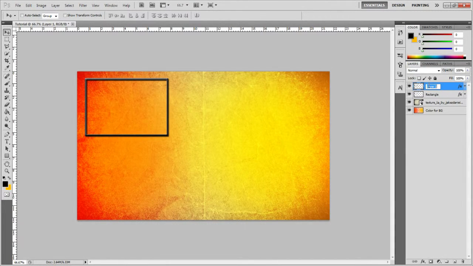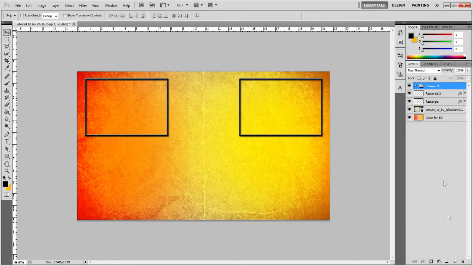I'm sorry about that. Rectangle 2. Good God. Rectangle 2. Okay. And it is smaller, which I don't get. There we go. And you can rename it whatever you would like. So now I'm going to just do that, rectangle 2.